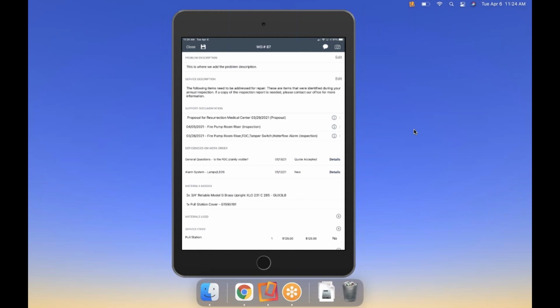You also have that support documentation, right? So the technician does have access to the accepted proposal on site. So they'll see that. So should they encounter anybody, and they said, was this proposed or whatever, they can pull up the proposal. They do just need to be connected to the internet in order to do that. But they can pull up the proposal and say, this is what was quoted for this work, especially if they're going out for that quoted work like I created.